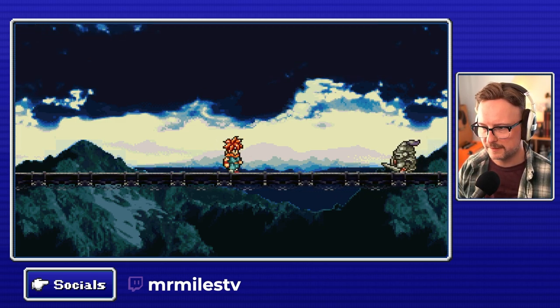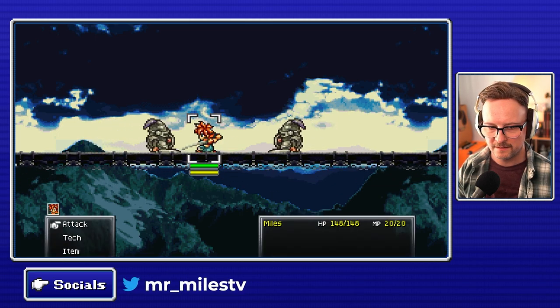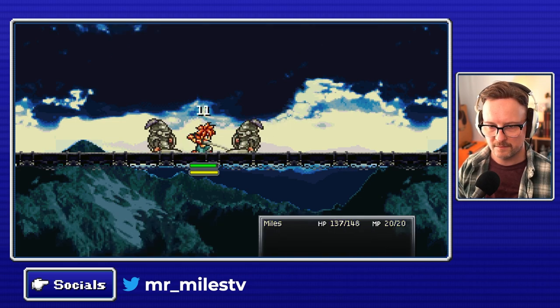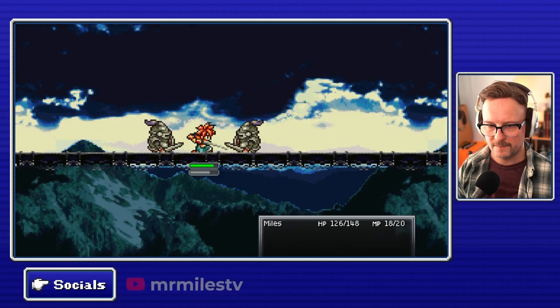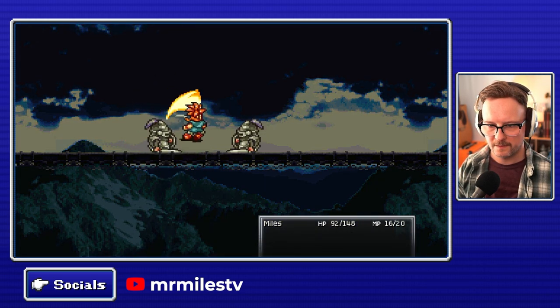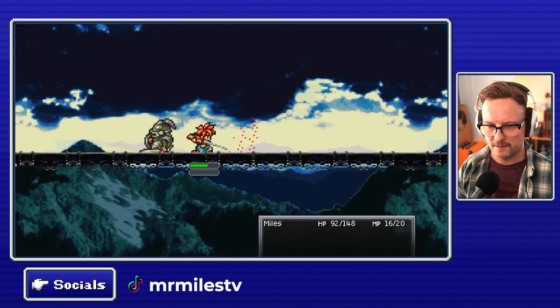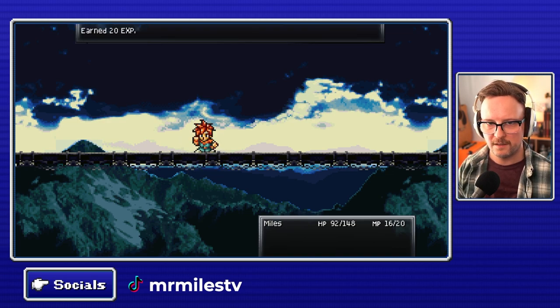There he is! Attack! Can I do a cyclone here? And hit both of them? Gnarly. Down 140, geez.